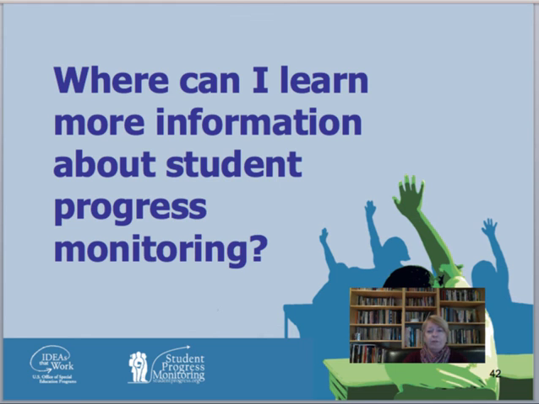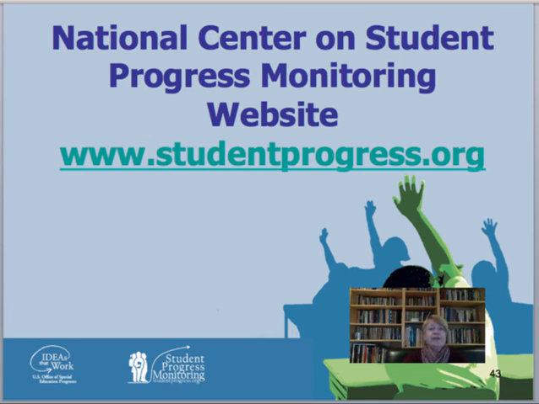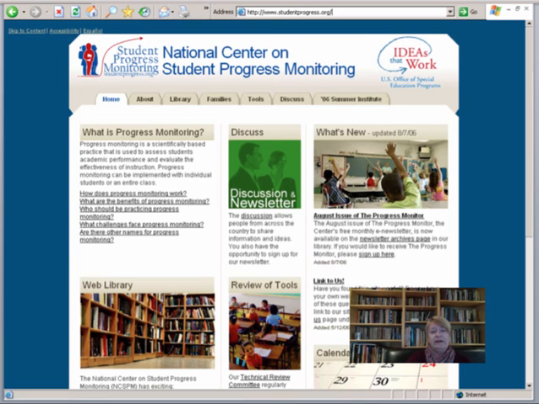So if you want more information about student progress monitoring, here's the National Center on Student Progress Monitoring website. You'll find lots of stuff there. Here's some examples of what is there. They'll talk about what it is. There are newsletters. There's a whole library. There's a number of tools.